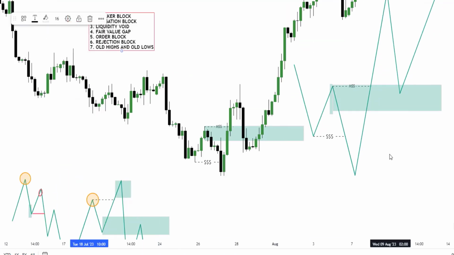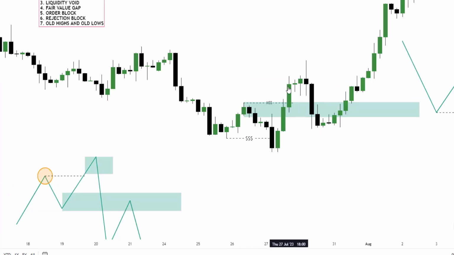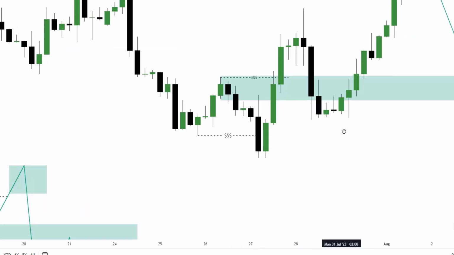Liquidity void, in simple terms, is when you see a sudden displacement of price from a particular level with very noticeable candlesticks, and there is not too much distraction in the opposite direction. Look at this. Can you see these very big candles that are printing? It's basically when price quickly moves away from a particular level. You see 1, 2, 3. This is a liquidity void.